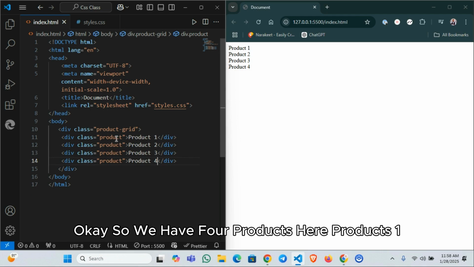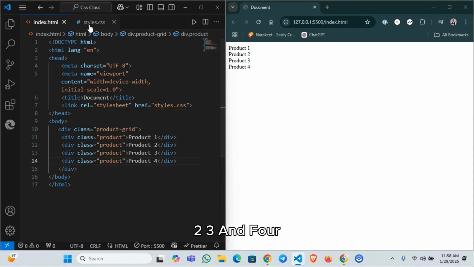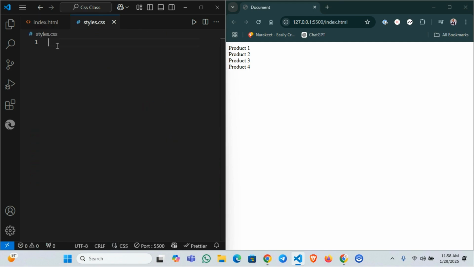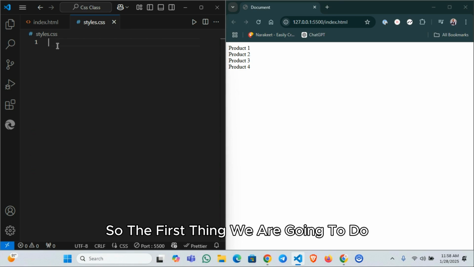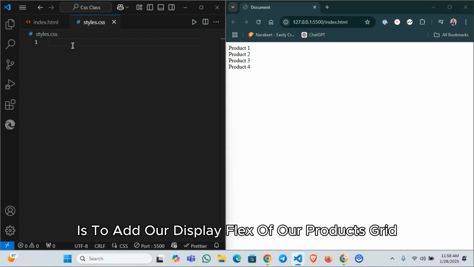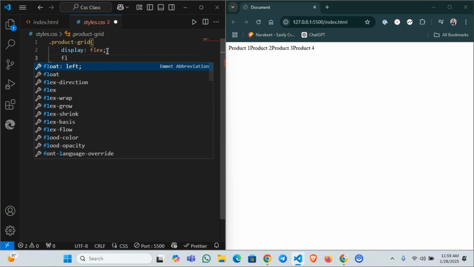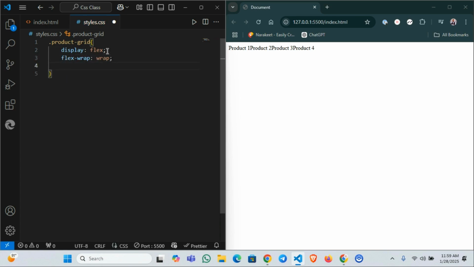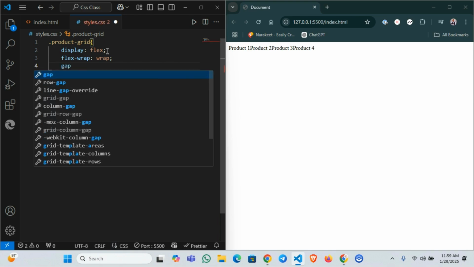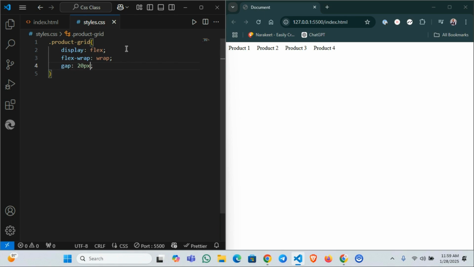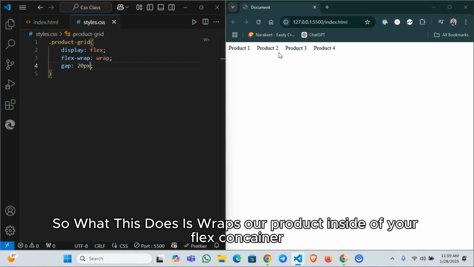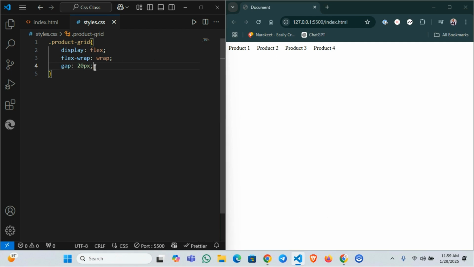Okay, so we have four products here: product one, two, three, and four. So the first thing we are going to do is to have a display flex on our product grid. So what this does is to have our products inside of your flex container.